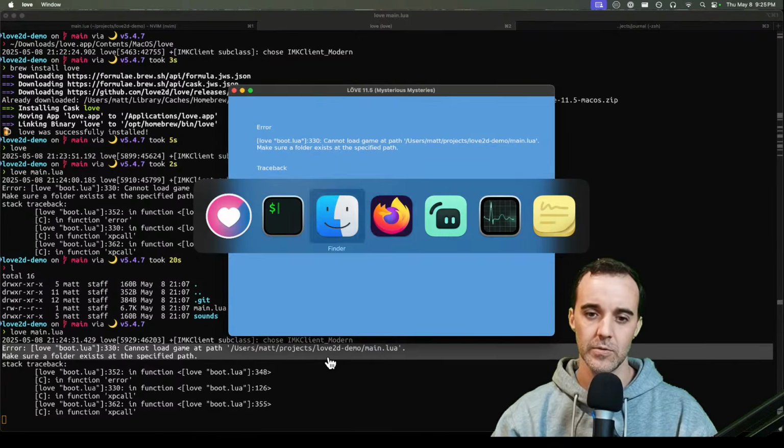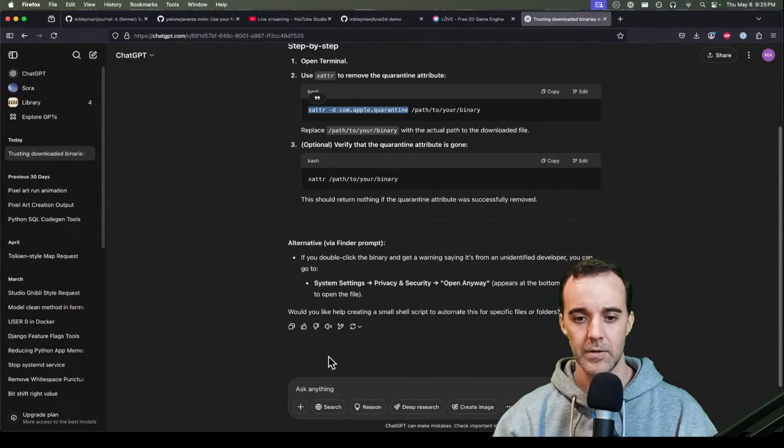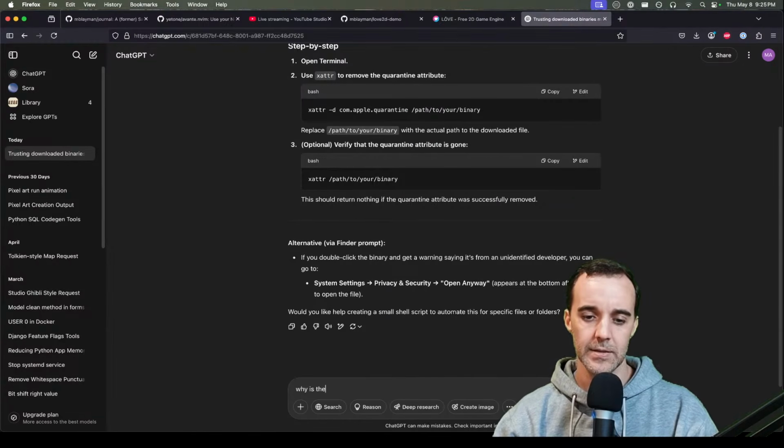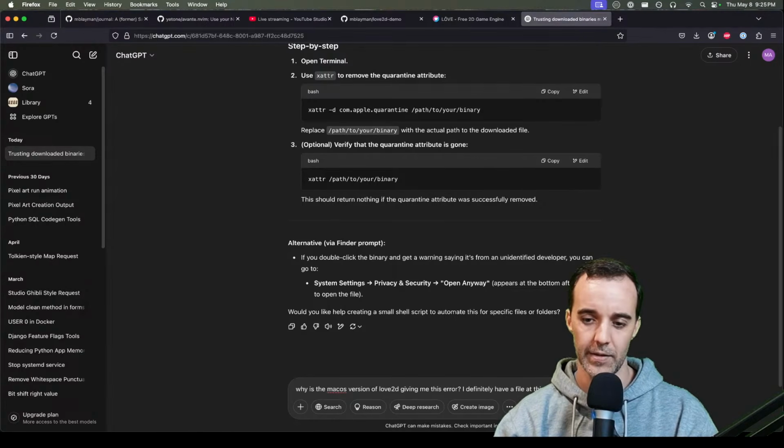Let's go to the trusty internet, or let's go ask ChatGPT: why is the macOS version of Love2D giving me this error? I definitely have a file at this path.